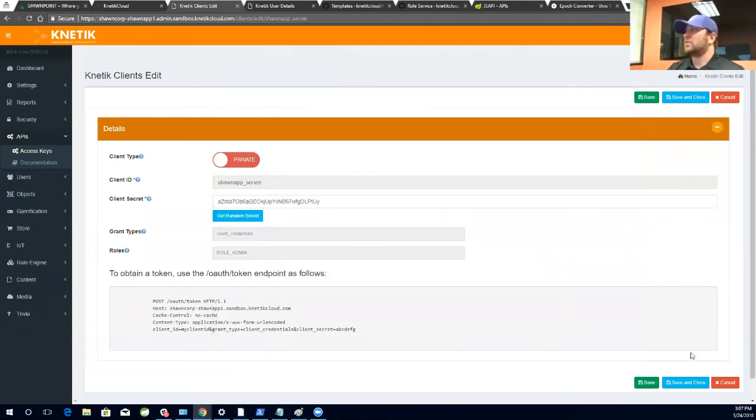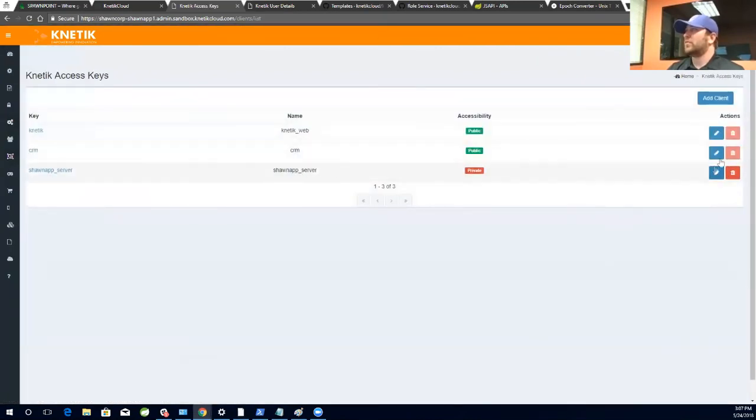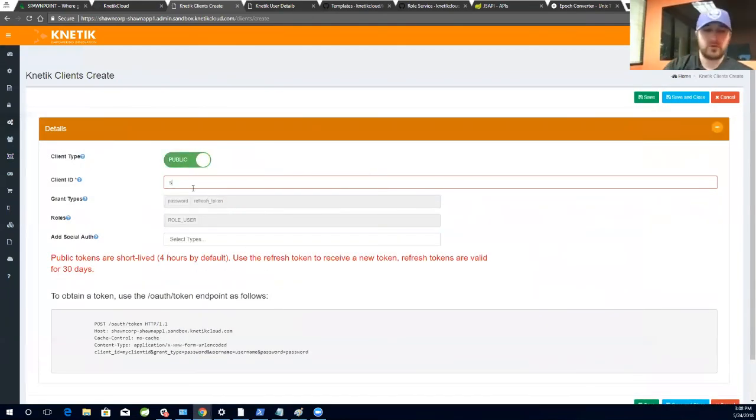And preferably, we make a front end one. This was what your app would use. You are a role user. We are giving you grant types of password and refresh token.